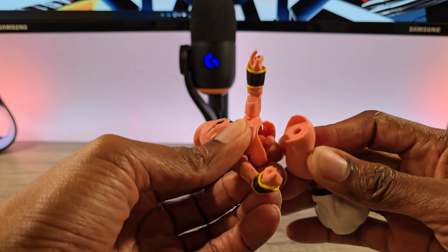And, oh, did the peg come out? Dude. Okay, I'll have to heat that up to put that back on there. So, yeah, I'll just kind of set it there.